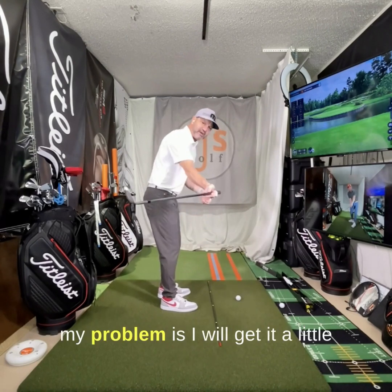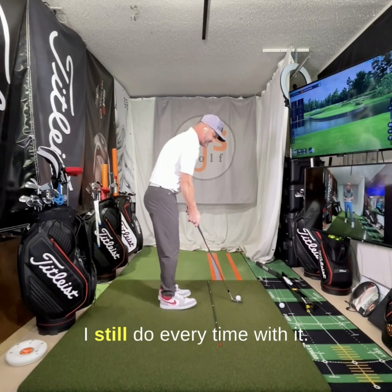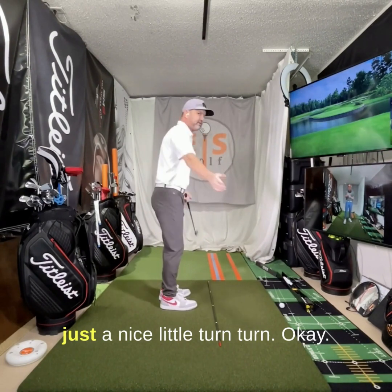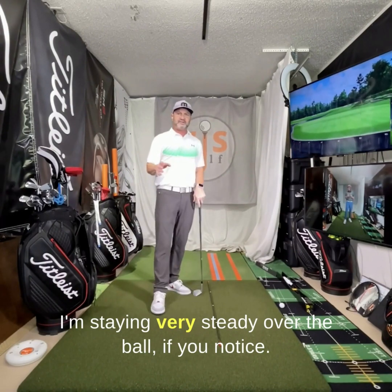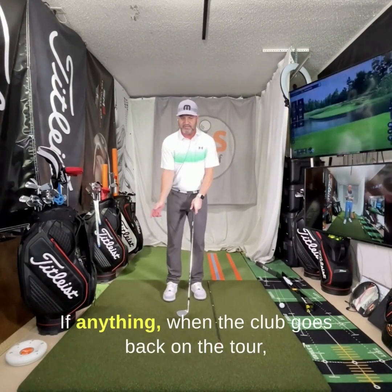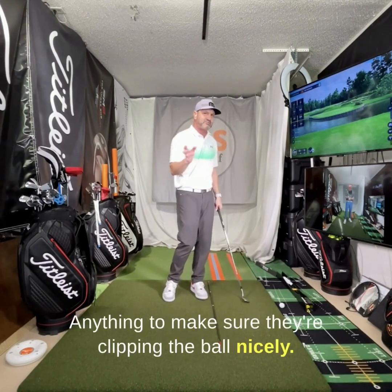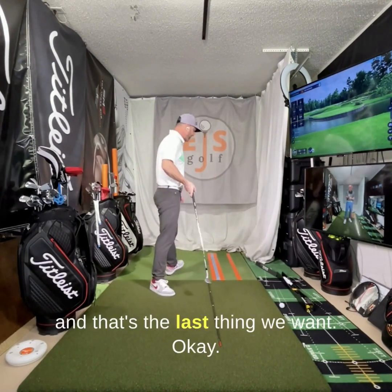You know, my problem is I will get it a little behind me at all times, but you know, I see pros still practicing with stick down every time. I still do every time with it. I just want to feel like it's just a nice little turn, okay? I'm staying very steady over the ball if you notice, okay? I'm not shifting backwards at all. I'm just staying here. If anything, when the club goes back on the tour, they actually go a little forward and then rotate around that. It's anything to make sure they're clipping the ball nicely. We don't want to go backwards. We're going to start catching this heavy, and that's the last thing we want.